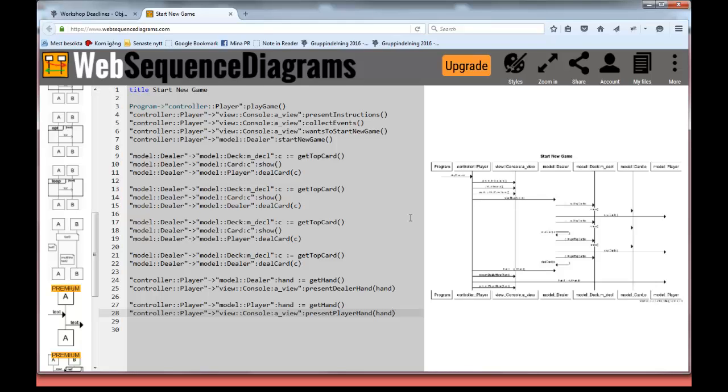So I think the main idea is to use the sequence diagrams as a tool to understand what you actually need to do in your requirement and map this to the design and to the classes.